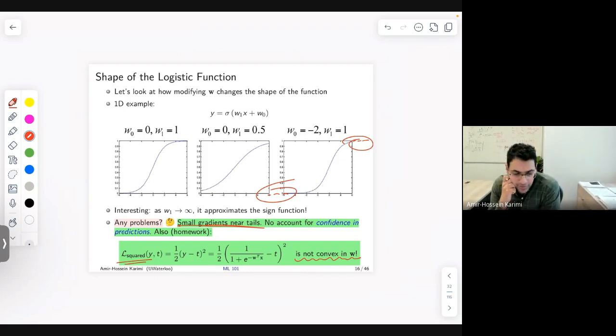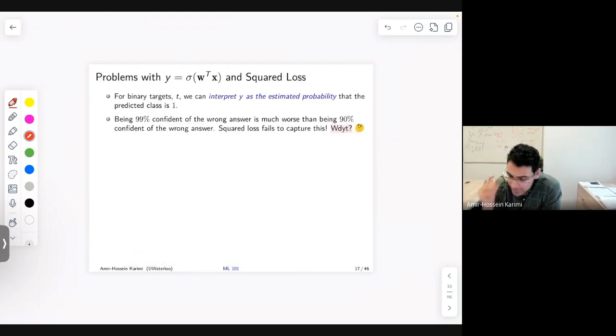So for our final attempt, what we're going to do is build on the intuition that's written here on the slide, which is one of the other issues with this approach: the combination of model and loss doesn't really tell us anything about the confidence in our predictions. And maybe we can use that as a guide for our next and final approach. That is that for binary targets, not only did we say we want our values to be between 0 and 1 because there's no reason for it to be outside, but if we're now forcing it to be between 0 and 1, perhaps we can go one step further and interpret the value of y as the estimated probability of being class 1 or being class 0, whatever convention you want to call it.